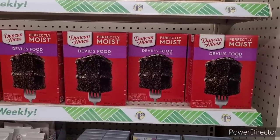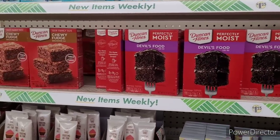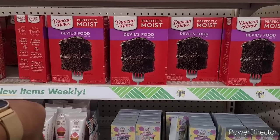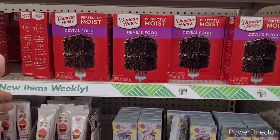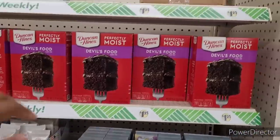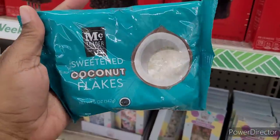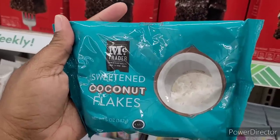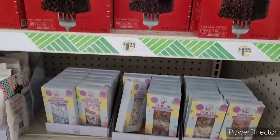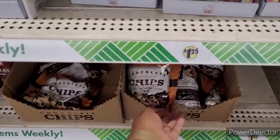So over here is where they keep the good things. Look at this devil's food cake mix! They got brownie mix. This is something nice to have and make — cut it into slices, put it in a little cake dish, and have little snacks every day. Same with the brownies. So you ain't got to go out and buy a whole bunch of snacks. You buy one thing and make it last. Not a whole bunch of snacks, because that's when everything starts to get open and things go left.